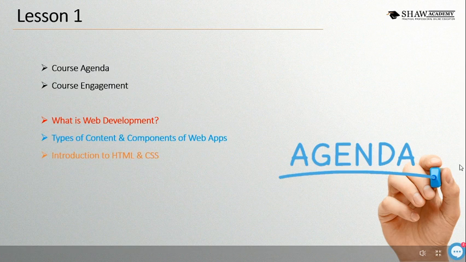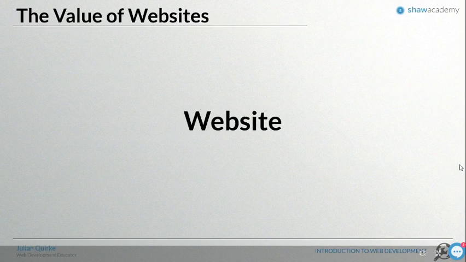Finally, guys, we'll finish the class with an introduction to HTML and CSS. As web developers, we'll need to know how HTML and CSS work so that we can interact with it, and we can also interact with web designers who are mostly in charge of the front end. So I'll be giving you guys a brief overview of what's involved, and then in lesson 2 we'll be going into more detail about HTML and CSS, and we'll build our very first static web page in that class as well.